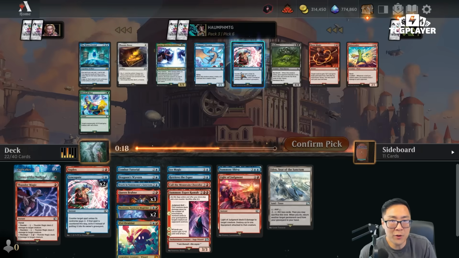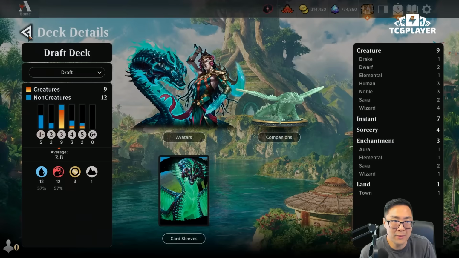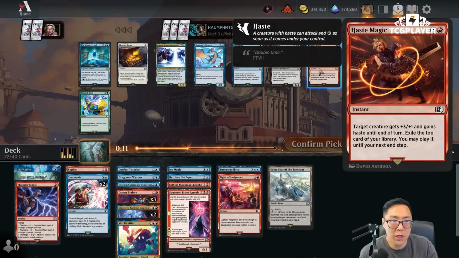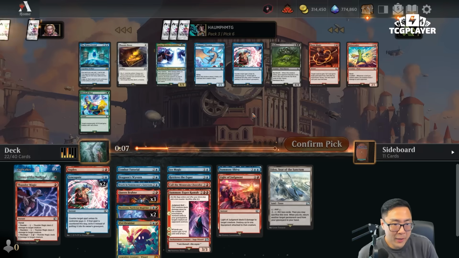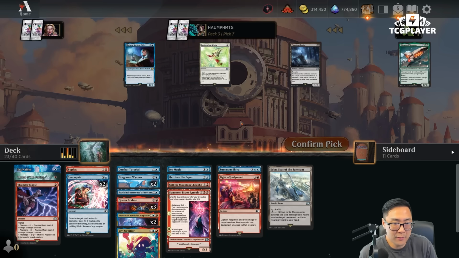Here, there's a Dragoon's Wyvern and another Syncopate. What's our creature count? 9? There's Haste Magic, which I don't care for. I mean, this card is just good. But counterspells are also pretty good. I guess I'll just take another Wyvern here.